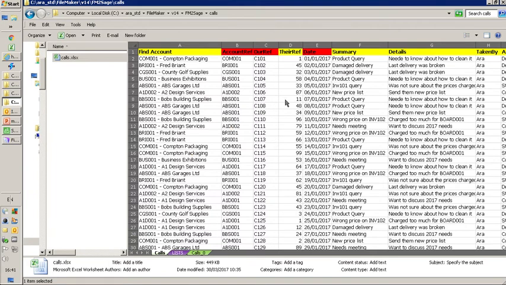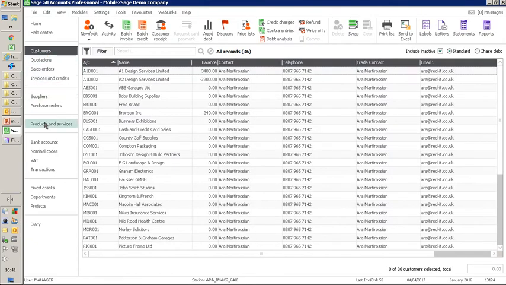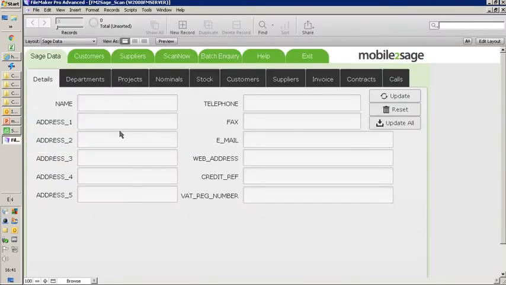Now what I want to do is just look at one of my customers and see all of that information in one go. And I'm using bog standard Sage 50 with a customer list, with a product list, with invoices, and so on. Now, on this PC, I've also got my control panel. So this is my Mobile2Sage control panel. At the moment, you can see that it hasn't got any data in here.